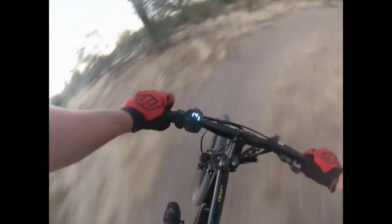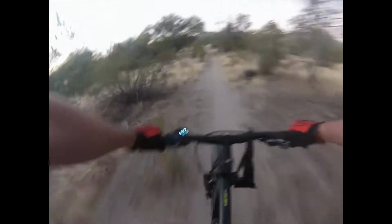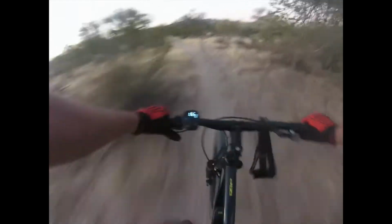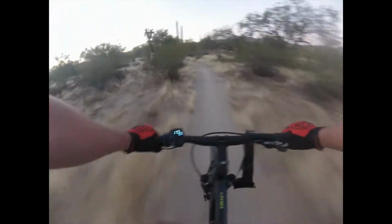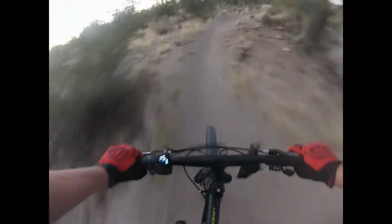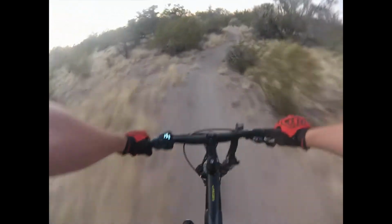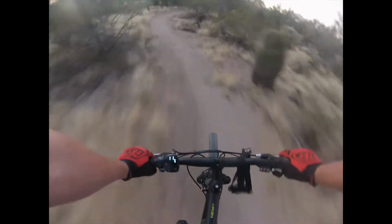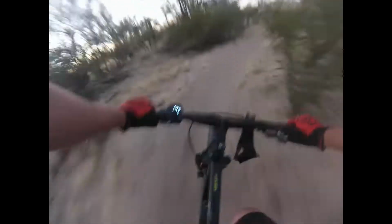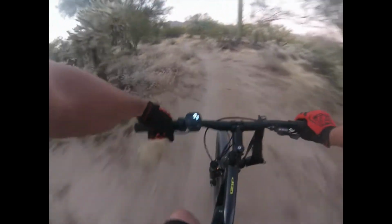Oh man, this one's fun too. Because it's lightweight, look, I can pull the front end up like it's nothing. Oh yeah, let's get some speed, baby. Woo! Oh god, these e-bikes can get you hurt, man. It's just too fun. And this is slightly uphill. I know it's hard to tell, but if I was on my normal pedal mountain bike, I'd be going maybe 8 miles an hour. And I'm not the best in shape, you know, it is what it is.